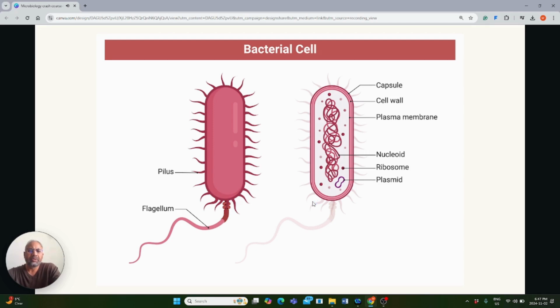Okay, and then this is how the bacteria looks on the inside. So it has a capsule, it has a cell wall, and then it has a plasma membrane. They are mostly three-layered, and then inside, instead of the nucleus, we said it does not have a nucleus, so instead of a nucleus, it has a nucleoid. Then it has ribosomes, but they are not attached to the endoplasmic reticulum, and they also have the organelles called plasmids. So these are generally the structures. This is the outer structure, this is the inner structure of the bacteria.